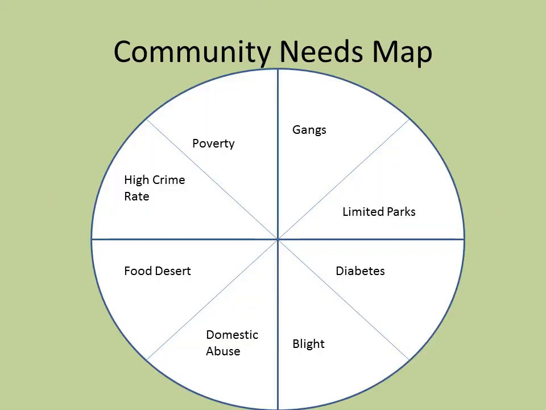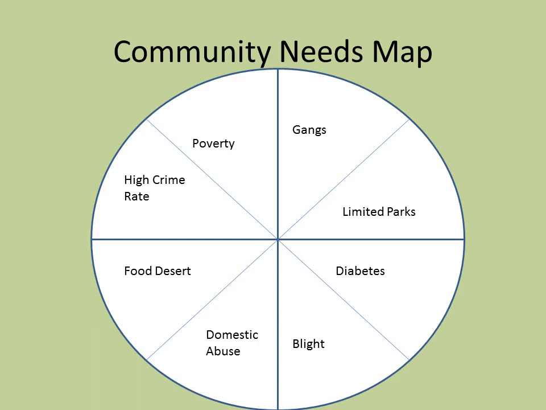So first and foremost, they always do this community needs map. We look at what the community has and what it doesn't have more specifically when doing this needs mapping. Some of the problems found in Santa Ana: there are a lot of gangs, there's poverty, limited parks and open spaces, higher crime rate. The video did talk about food deserts. There are a lot of convenience stores, but not a lot of grocery stores. They have a very high rate of diabetes.